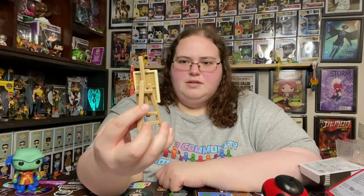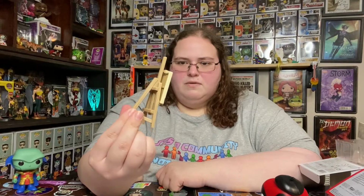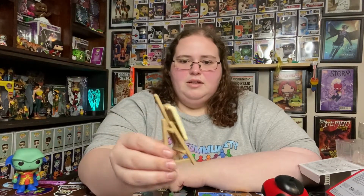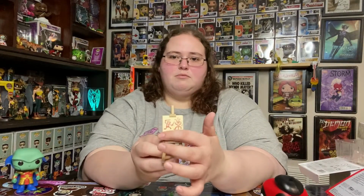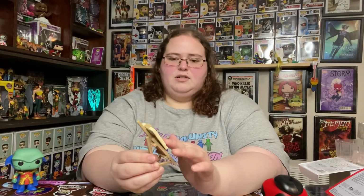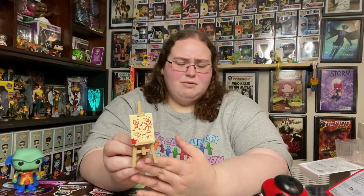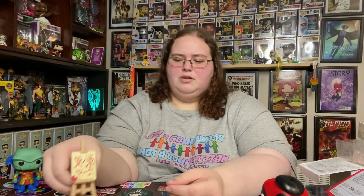I love this. Honestly, if you were someone who was into photography with Pops or dolls or something, this would be really cool. Like, if you wanted to get a second one of this to paint over and put your own picture there for a different type of toy photography, that would totally work. So, really stinking cute. I really love that.